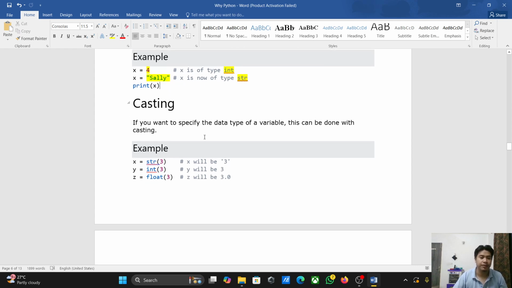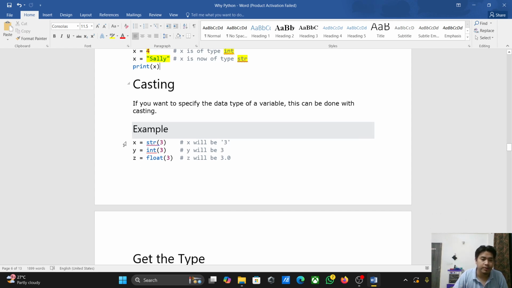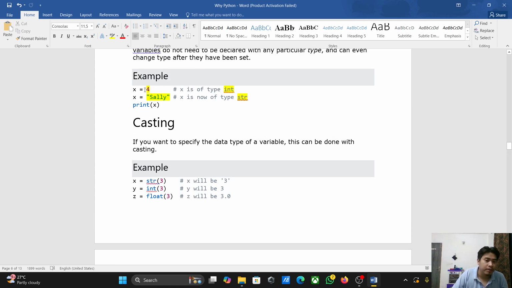Now, casting. If you want to specify the data type of a variable, it can be done with casting. For example, x equal to str(3), y equal to int(3), and z equal to float(3). Now you need to understand the casting of it. I have already said that numbers don't need quotation marks, but strings do.